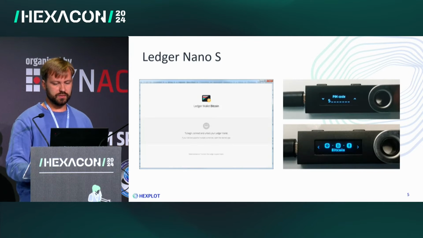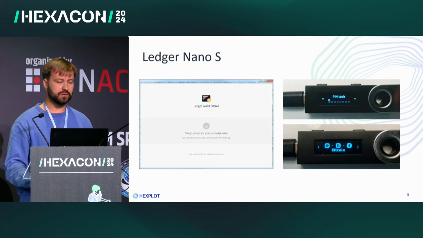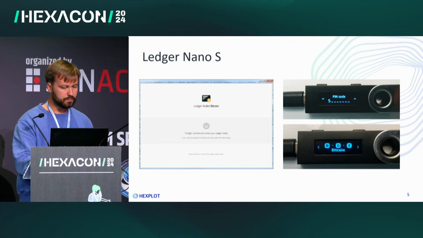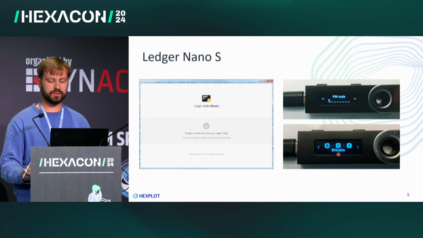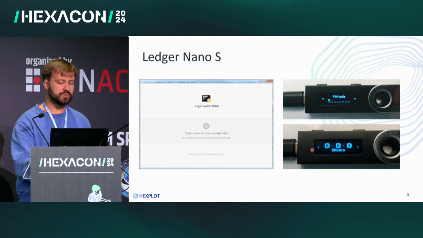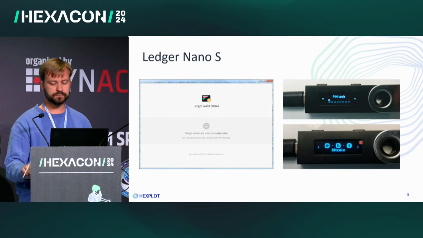So if you didn't see Ledger in the past, that's how it looks. You have some desktop application. You don't trust your desktop to store keys, so you have a separate device. You connect it with USB. You enter the PIN on the device. And you have multiple applications you can see here for hardware wallet solution, and then you select one and use it for whatever blockchain purposes. For the HSM purpose, they changed this UI application, so it's not selecting different applets and using it physically, but in an HSM setting.